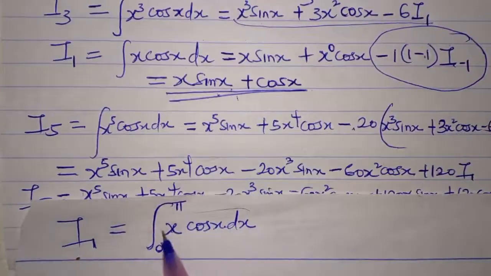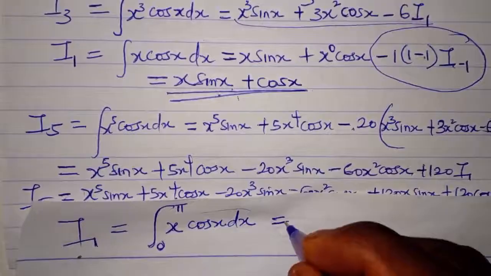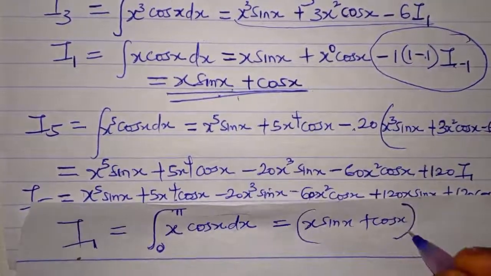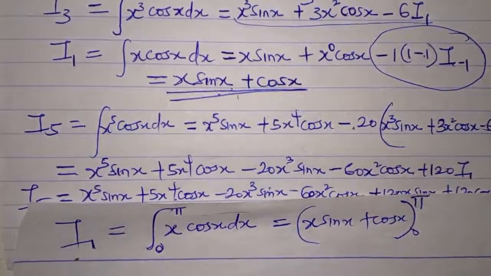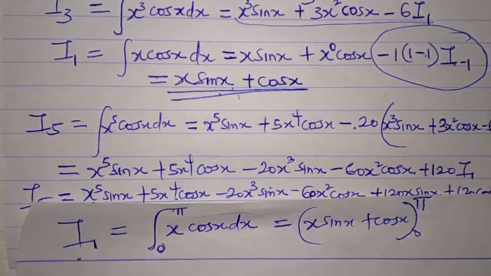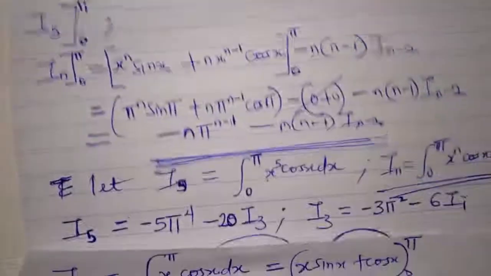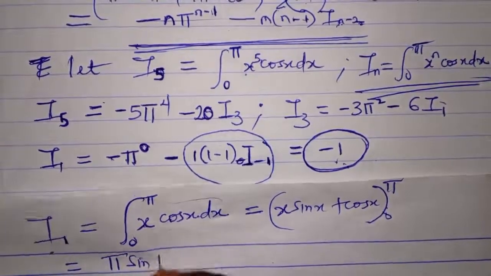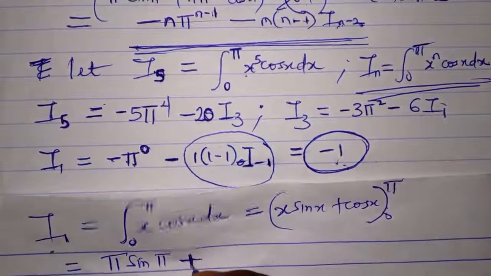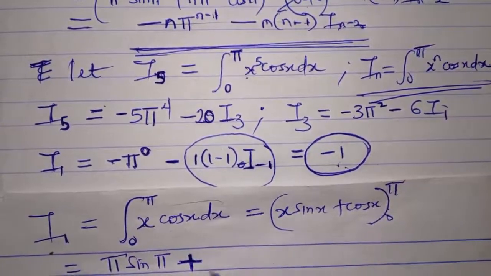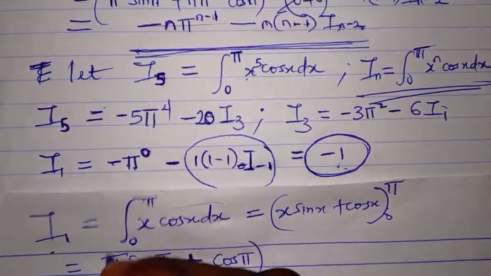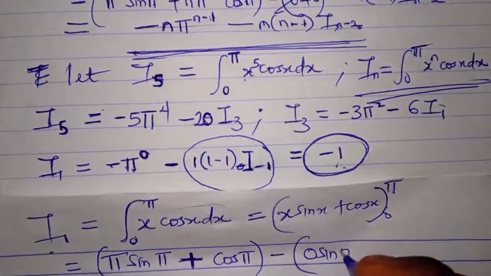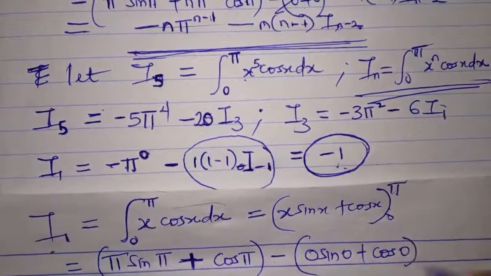So if you do this integration, you'll get this, x sine x plus cos x. So we are going from 0 to pi. Let's see if this will give us minus 1 that I1 gave to us just now. You get what I'm saying? So I want to verify. Plug in pi for x. That will be pi sine pi plus, plug in pi for x, now that will be cos pi. I will say minus, plug in 0. That will be 0 sine 0 plus cos 0.